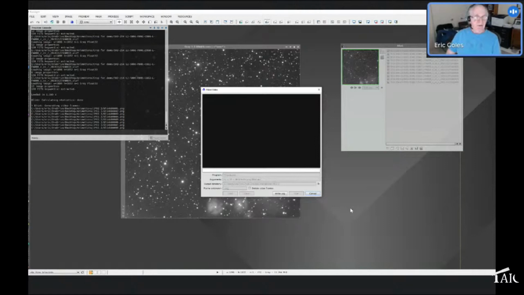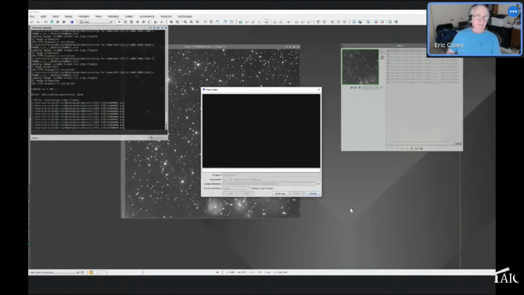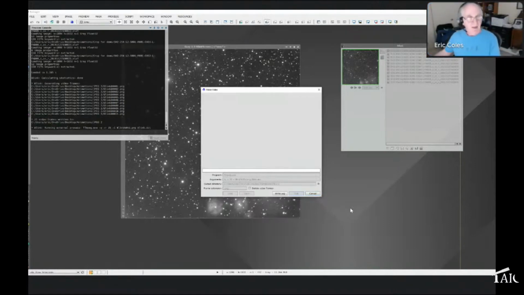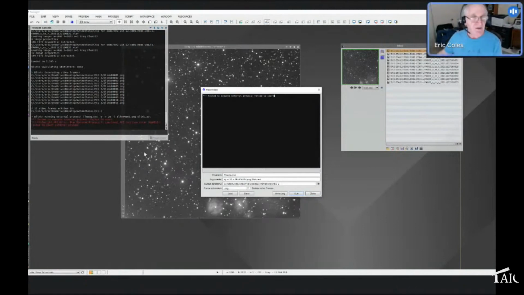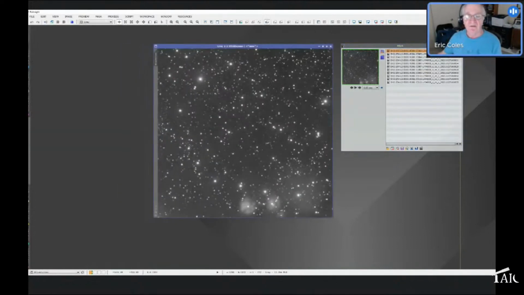and create the animation. See, 1, 2, 3, 4, 5, 6, 7, 8. I think we got 3 more to do. Yeah, it's failed to create the MPEG, but I don't care about that. Okay, we're done. We've created default stretched images, which show, in this case, an asteroid going through our image that we're going to now animate in Photoshop. So we're done with PixInsight.